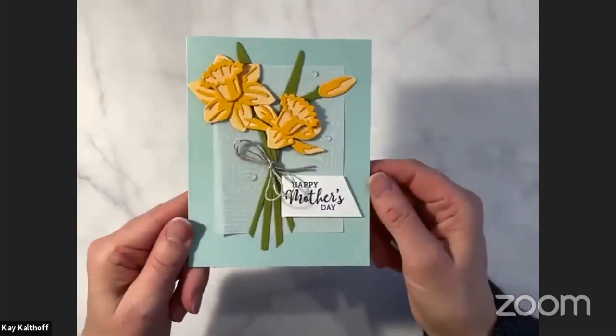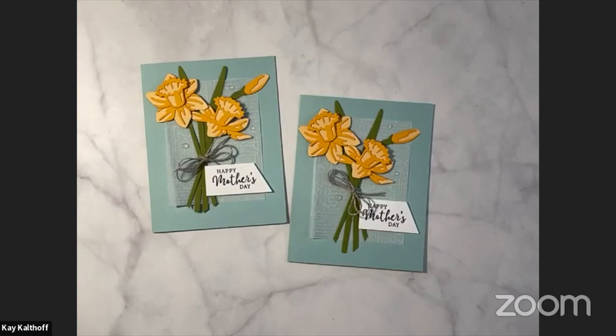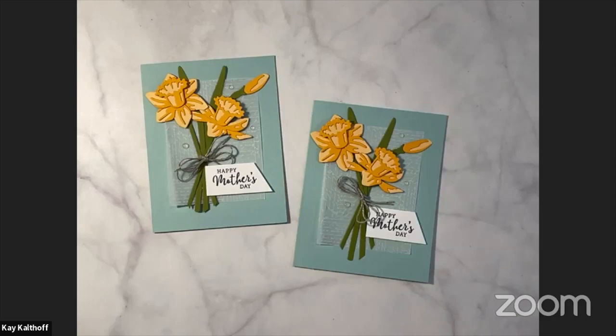So here is the completed card! I hope you've enjoyed this video today — it's so much fun for me to do these. This was the top 10 card for my downline members. Give some consideration to becoming a member of my Creative Crafters team. We have quite a nice-sized group and we'd love for you to be a part of it. You don't have to sell like I sell — you can just join, test it out, get your products at cost, and if you end up accidentally selling something and discovering that you like it, I certainly have many years of experience to help you, as I have been a Stampin' Up demonstrator since 2007. Have a great day, everyone — I truly appreciate you. I will be back tomorrow with a One for Wednesday. I don't know what I'm making yet; I just might have to keep on working with this daffodil stamp set. Have a great day, everyone — bye-bye!